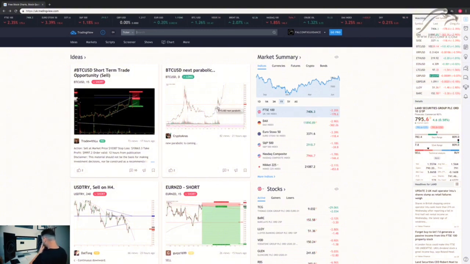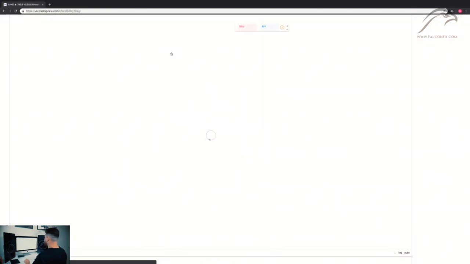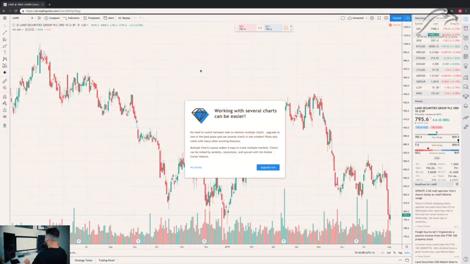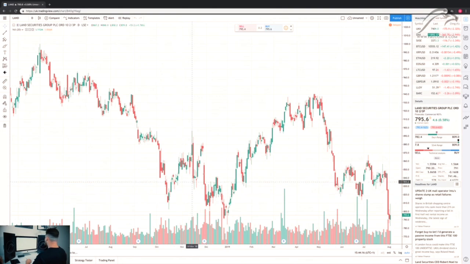Once you are a free member, this is what you'll see. I'm going to take you through it and show you the tools that we personally use, just to get you set up. What we're going to do now is go over to chart, where it says unnamed here. Click on this and it's going to take you to a chart. You're going to have pop-ups that come up like this, and they may come up here as well. That's because you're not on the paid version, but just to get you set up, you have to keep clicking off of them.